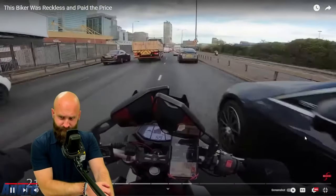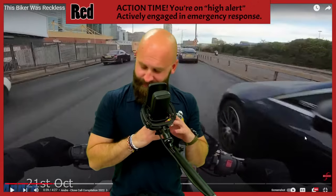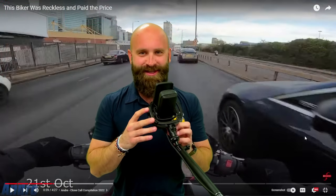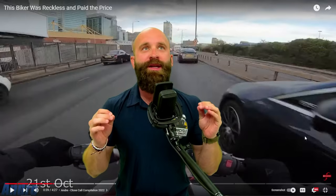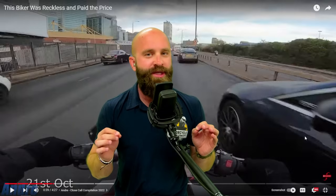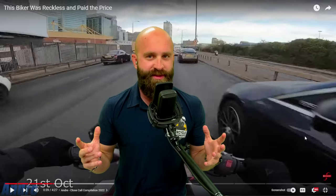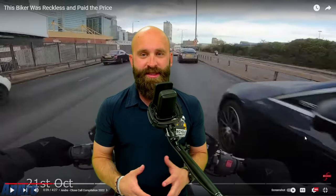Alright. So here's the thing, when Kaos riders are saying spidey sense, that is going to be orange stage. We're in absolute orange stage. We're in red stage, absolute red stage, like Spider-Man. What's happening here is that you're going to have to be paying attention to everything in a split millisecond. If somebody comes out, you have to have the perfect perception and reaction time because your total stopping distance is terrible. Any action that you're going to take is going to be delayed because you need a lot of room at this speed.